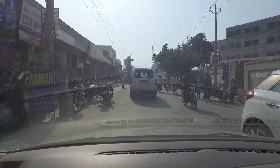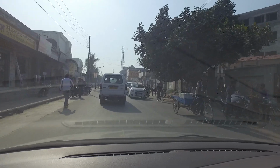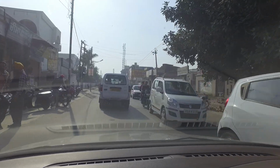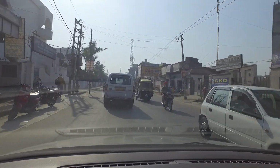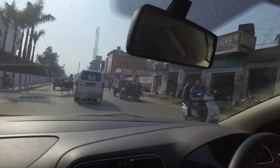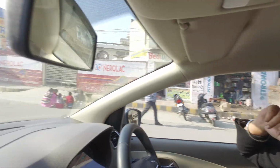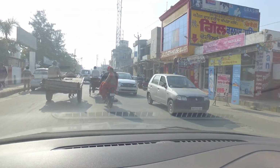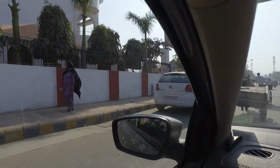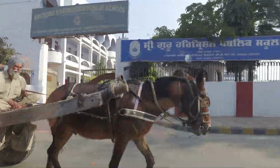Okay, so this is a very expensive street. What's the name of the street called? Jandiala Road. Jandiala Road in Tarn Taran. This is a new college here, Technology for Management. Okay, so there's a management college there, a business college. This is a school on the left. And right here is a school. This is a high school, public school, secondary school.